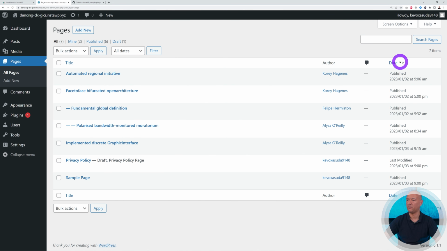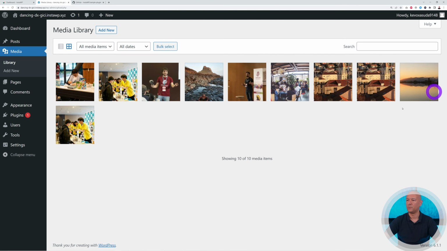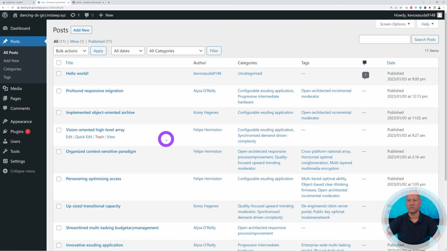How many pages? We said 5 pages, I think. So there you go. As you can see, this has been created for us. If you go to media as well, we should have a few imported as well. So as you can see, absolutely perfect. Now bear in mind that for the posts to appear in your pages, it might not be instant. You might have to wait a few minutes, which is what I did here. So basically this is how this works, and this is going to save you a lot of time.